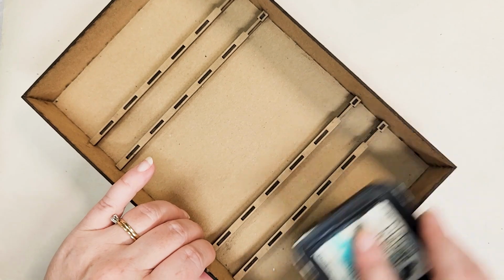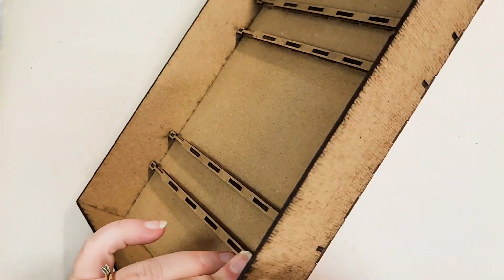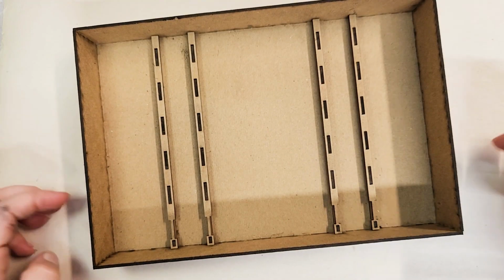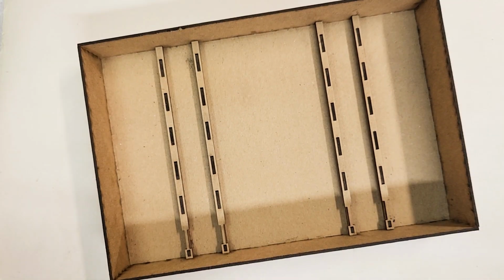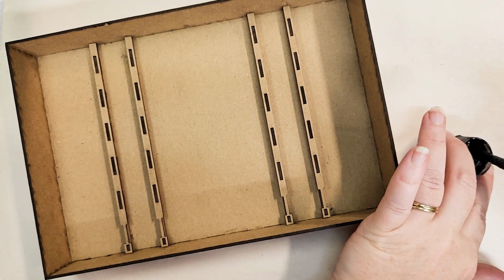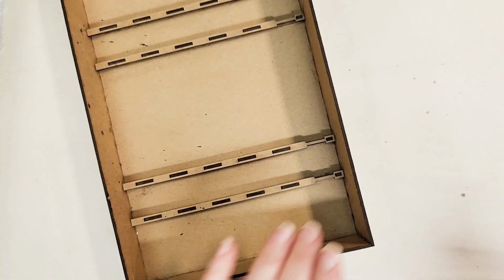The first thing I did was distress the outside of the box with some distress stain in Vintage Photo by Tim Holtz, and I edged the outside edges with a foam tool, and then I scraped the pad directly across the chipboard to pick up the texture. And then I picked up a black soot archival ink pad, and I went around the top to darken that lip, and I also scraped it along the edges on the outside to add a little darkness there as well.